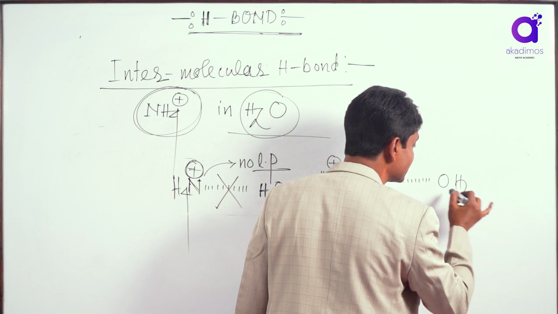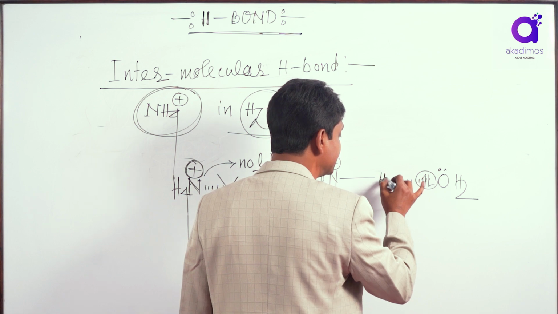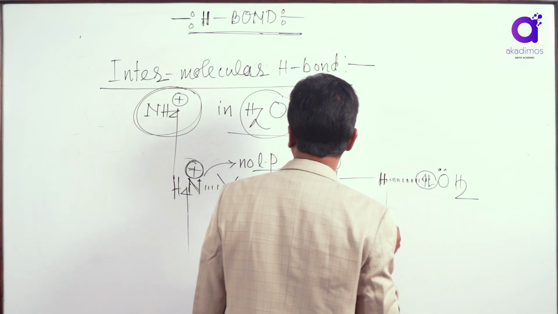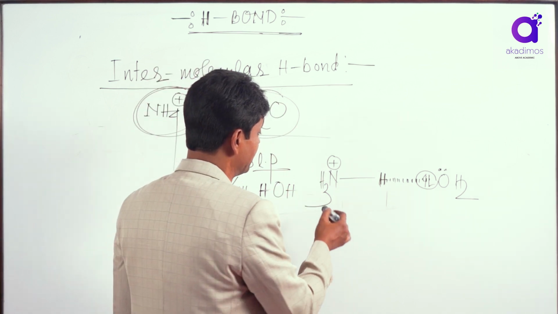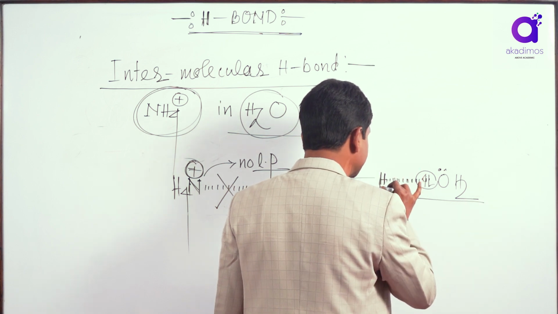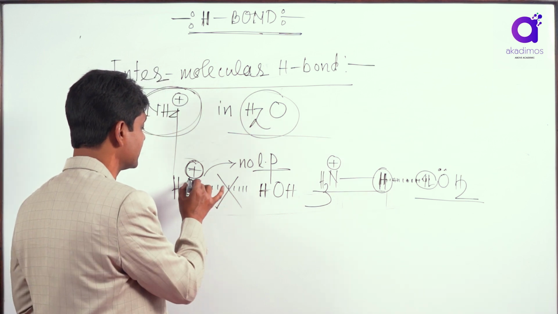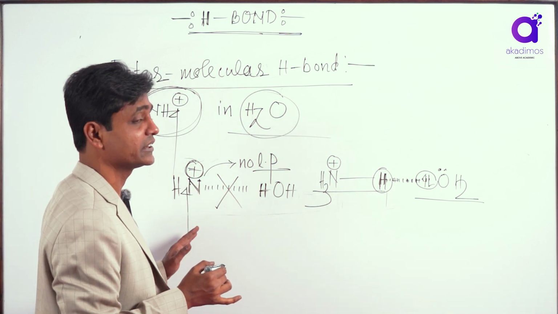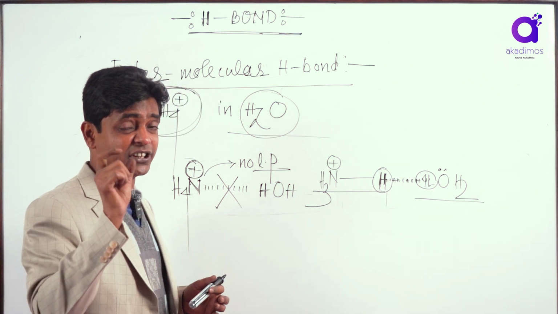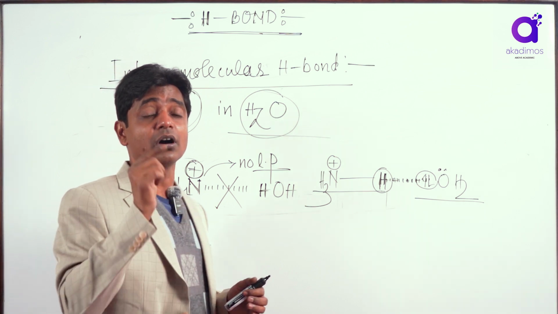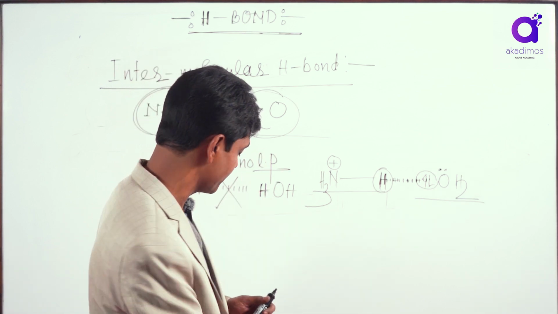the oxygen of water. There are two lone pairs on oxygen in water. Only this hydrogen bond you will get. And intermolecular hydrogen bond between water molecules you will get normally. But between ammonium and water, only this hydrogen bond you will get. This will not form since there is no lone pair on nitrogen in ammonium. Keep in mind that a lone pair on a small electronegative atom is the criterion to form the hydrogen bond.